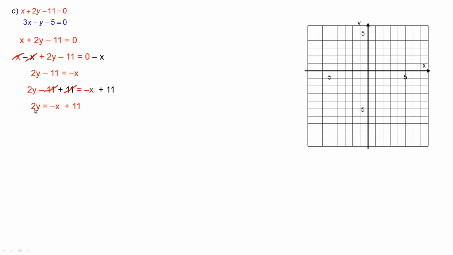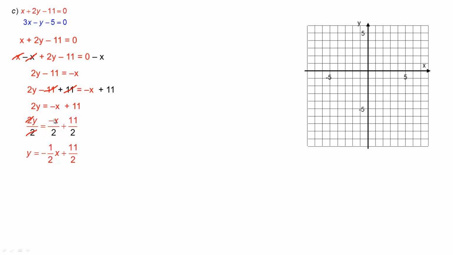Now I want to isolate y. I want to get rid of the 2. So what I'm going to do is the 2 is multiplied by the y, so I'm going to divide everything by 2. All of these three terms by 2, both sides by 2. So the point of that is so that this 2 in the bottom divides into the 2 on top, and what that means is that 2 divided by 2 is 1. So this is now a 1y on the left.